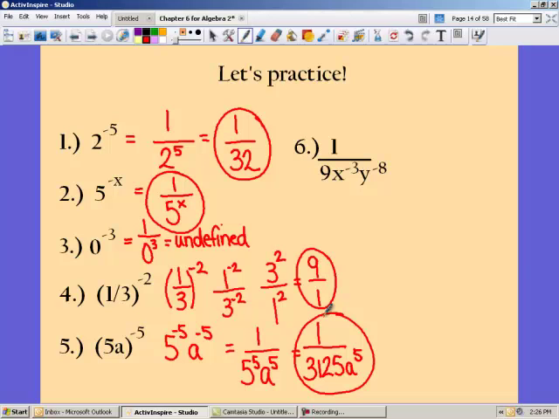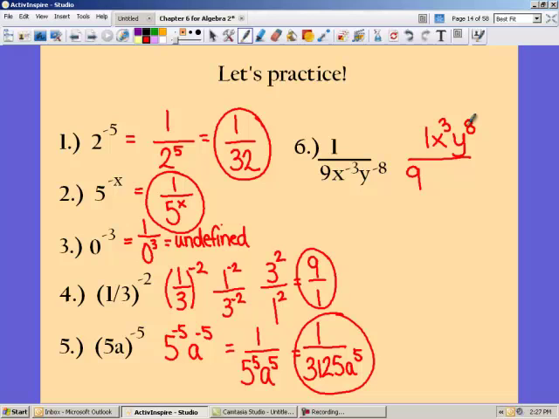Our next problem is a fraction. There's no parentheses going on. My suggestion to you would be to take each individual thing going on here and decide whether it flips or stays. So look at the 1. Does it have a negative exponent? No, it doesn't, so it's going to just stay where it is. The 9, it does not have a negative exponent, so that also will stay where it is. The x has a negative exponent, so we're going to flip it. We're going to put that on top with the 1, and it becomes positive. Same thing with the y, that's going to be flipped to the top and become positive 8.